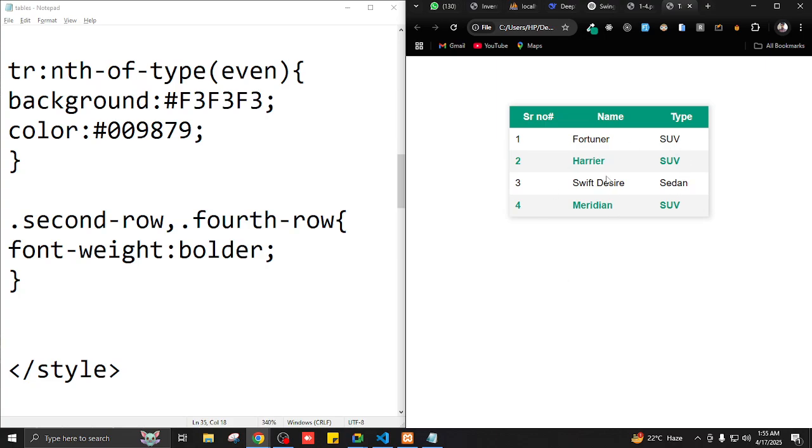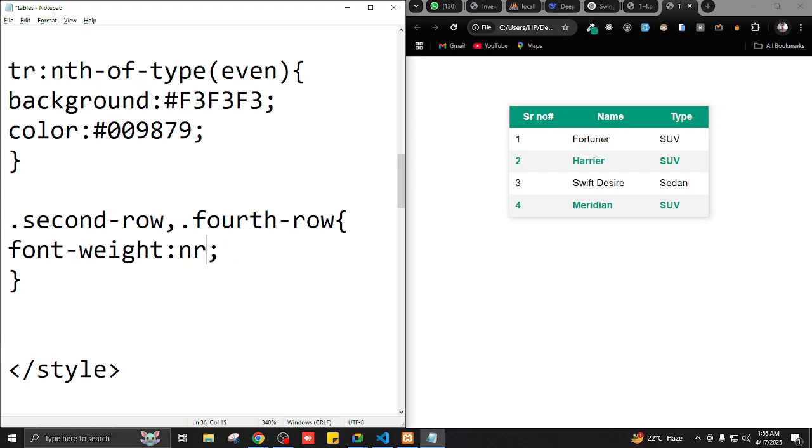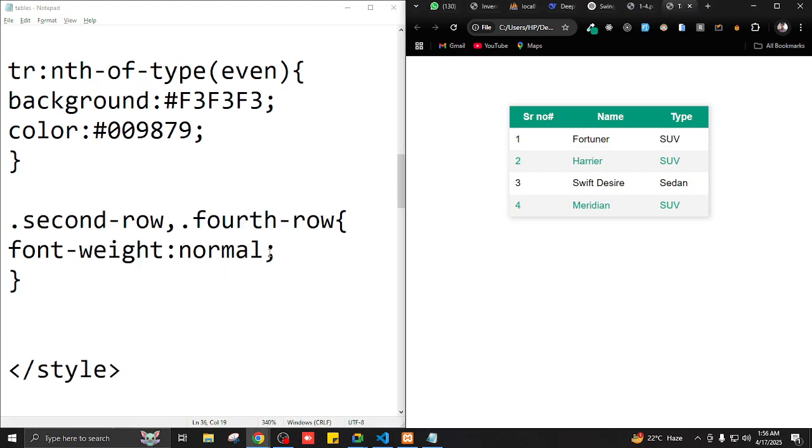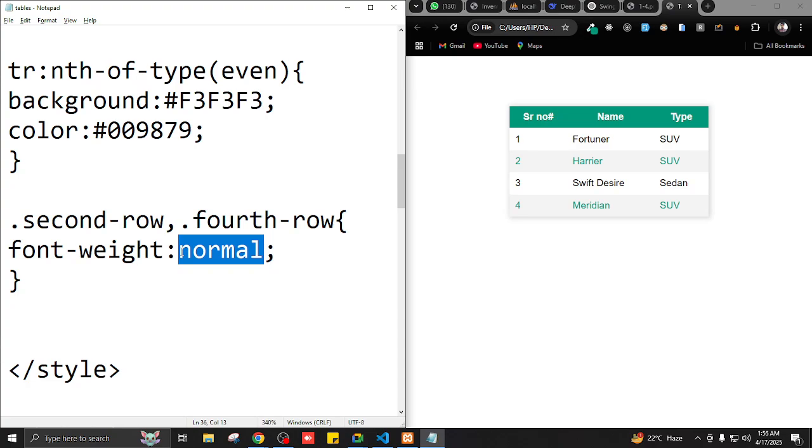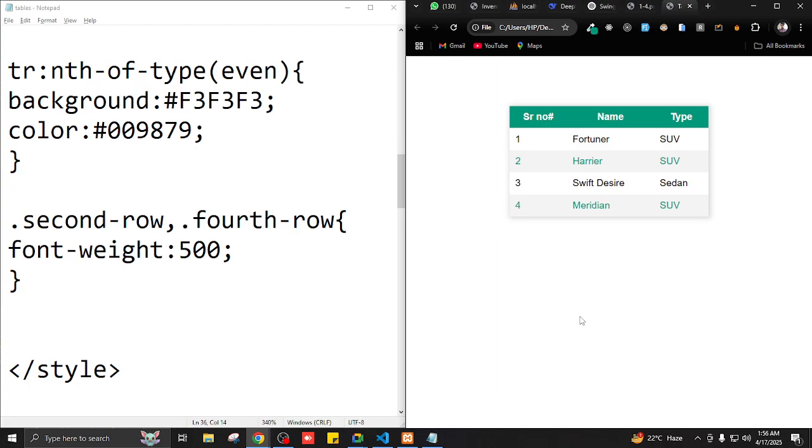Okay, so now we have this as bold, but we don't want it to be really bold. Let's say normal. No, normal isn't the case. You can also specify numbers here. So let's say 400. Maybe 500. Maybe 600. But 600 is really bold.